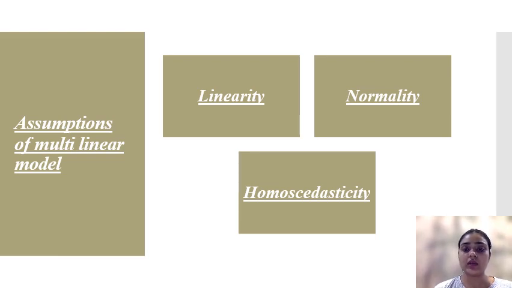In the next slide, in multiple linear regression, it is important that there should be a linear relationship between the outcome variable and the independent variables. The graph should be in the form of a straight line. One of the assumptions, no multicollinearity, assumes that the independent variables are not highly correlated with each other. It means they are not highly related with each other, as if this does not hold, then the regression will not perform well. Homoscedasticity states that the variance of the error term is similar across the values of the independent variables.